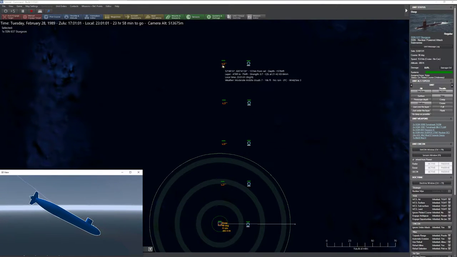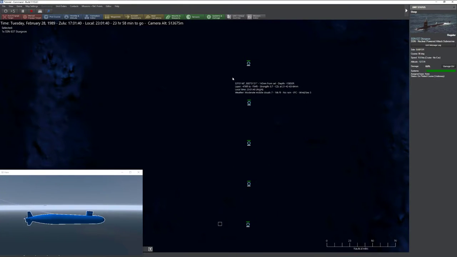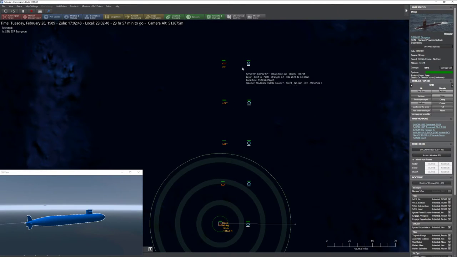Notice, pause, that this submarine traveling at 10 knots has a little sign, the word CAV. CAV means cavitating. What it means when you cavitate is basically you create this big thing of bubbles. Think about if you take your hand and whack the top of a pool, you make all the bubbles all over your hand. They're tremendously loud. And because of that, it can actually be louder than your ship itself and makes you much easier to detect on broadband scans.